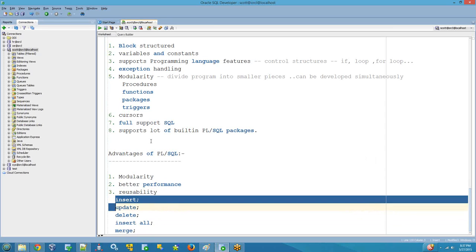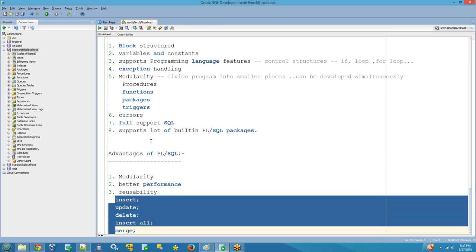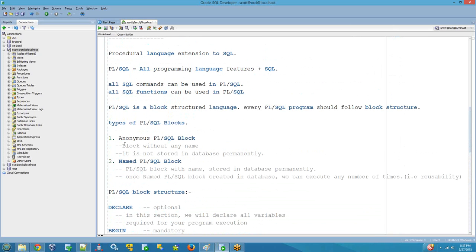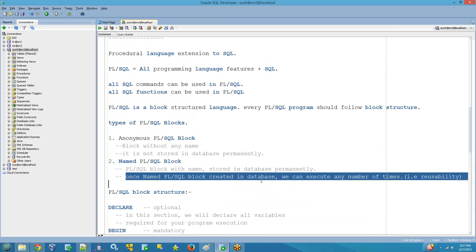Once a named PL/SQL block is created in the database, we can execute it any number of times, because procedures are stored in the database permanently.